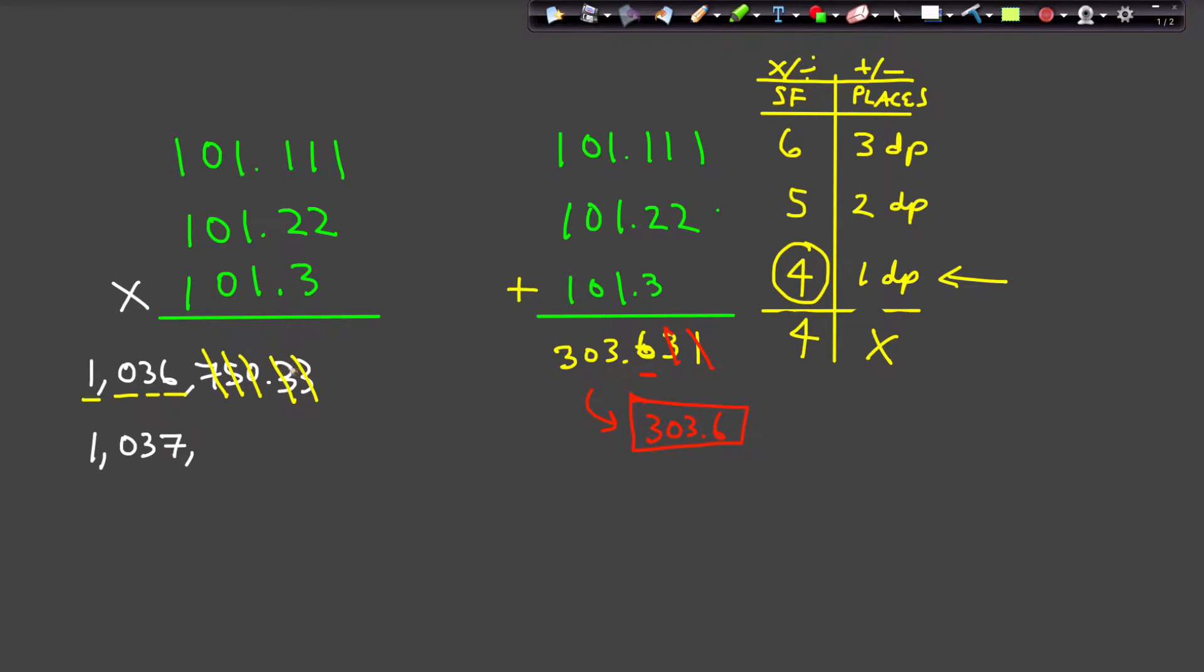Now, I can't just drop these three digits. Because if I did, I would have the number 1,037. But I don't. I need 1,037,000. And so I don't drop any numbers to the left of the decimal point. But I replace them with zeros. I can just drop the numbers on the right. And so here's the final answer, 1,037,000.